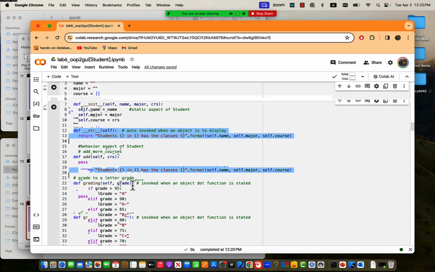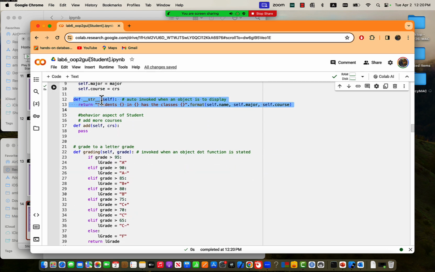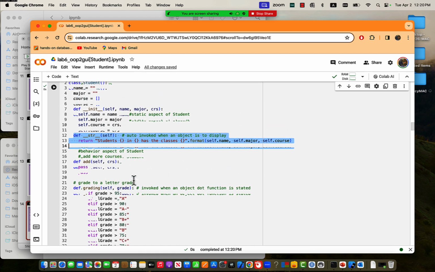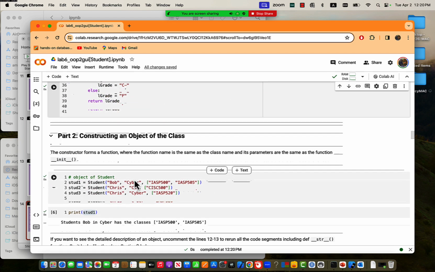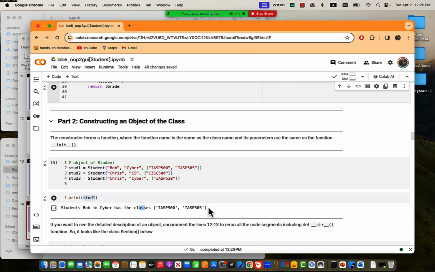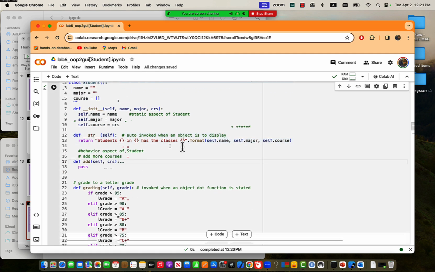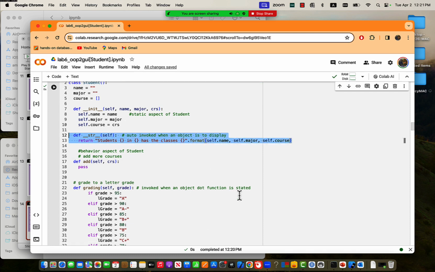Remember that with this str defined, if we want to print an object of the student class like this, then it can return this. But if we didn't have this underscore str underscore function defined, I will comment that.